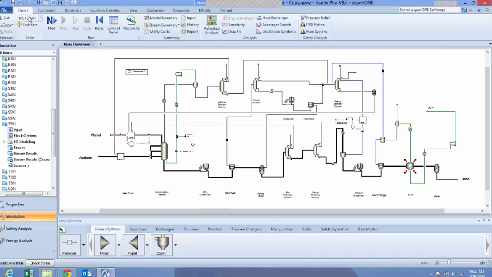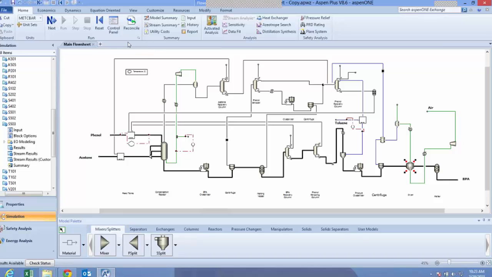So, for example, in both environments, we have a home ribbon. So here we can see the most used functions, and generally laid out in the workflow from left to right. So one of the first things you might do is set up your units of measure. Then you can run your model, view some of the results, maybe set up sensitivity studies, and so on.